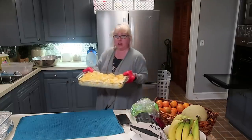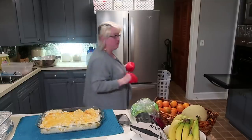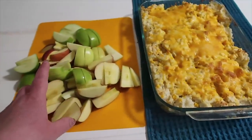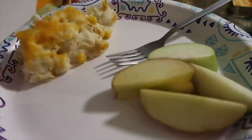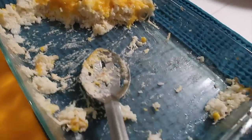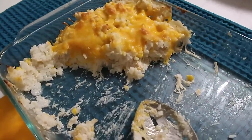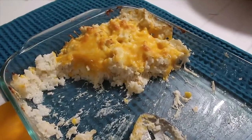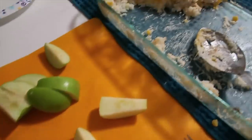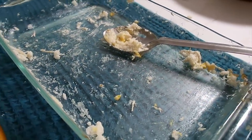Very yummy, cheesy, creamy chicken goodness. Here's a look at dinner — I just kept the apples on the cutting board. I hear the herd coming. So far out of a 10x16 pan, nine people — adults, teens, toddlers, everything in between — that's what's left. Here's our little bit of apples. There's one dinner, all done, and everyone's had their extra helpings.